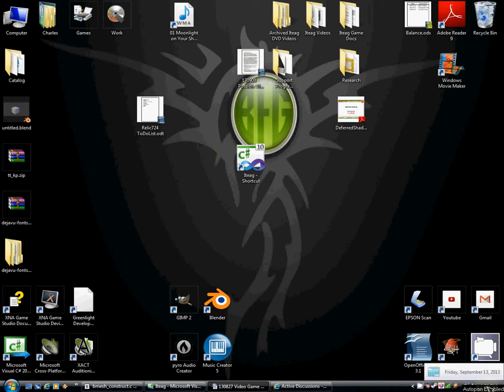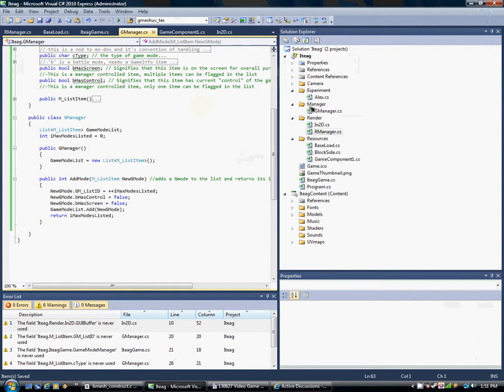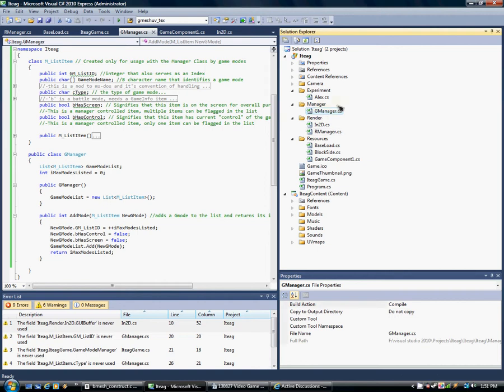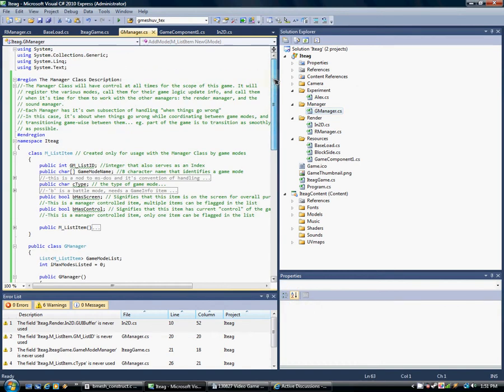It is Friday, September 13th, 2013, and I am working on my tool set for my video game. I'm still in my framework for the game because my game is going to encompass different game modes. I figured one of the best, smart things to do in my framework is to have a game mode manager, because I'll have the different game modes, they're going to have the different 2D, 3D, 2.5D iterations all within a 3D framework, going sometimes at the same time in the case of like a pause menu.